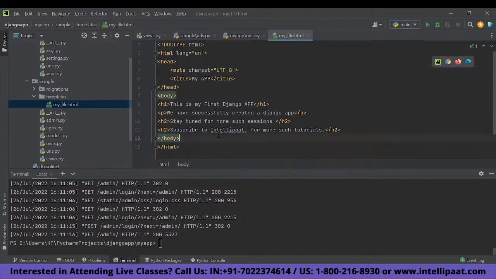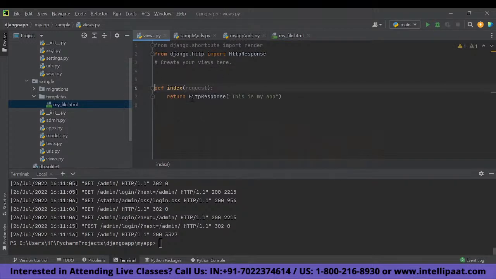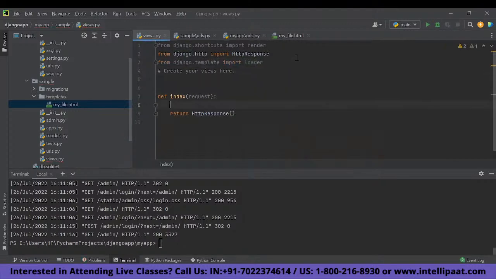So now we've created this particular HTML template that we'll be using in our Django app. Alright, so now to be able to do that, what we have to do is make a few changes in our views.py file. So instead of this HTTP response, we'll be sending our HTML template. So now to do that, what we have to do is import another from django.template. We are going to import loader, and now here we have to add a little statement. So we'll have template is equal to loader.get_template, and inside this we'll be mentioning the name of our HTML file.